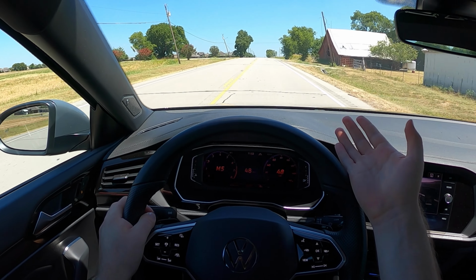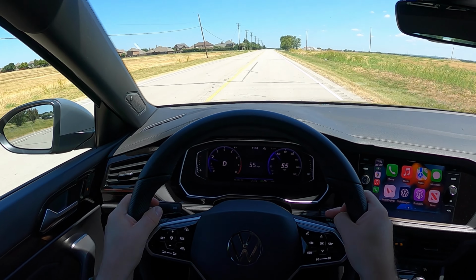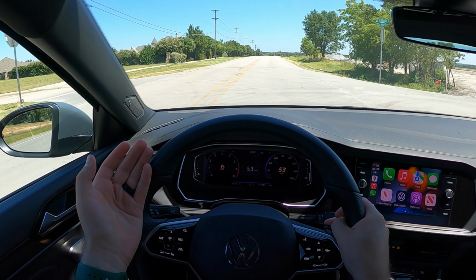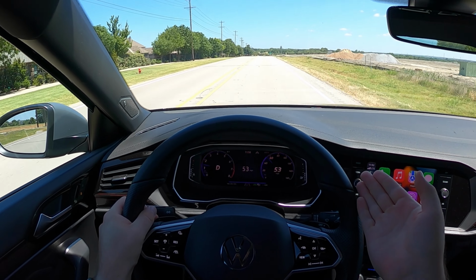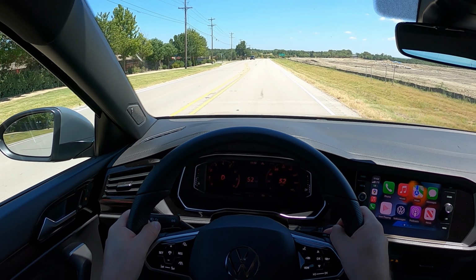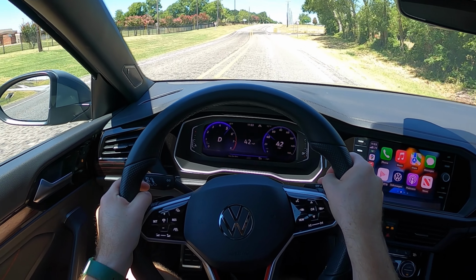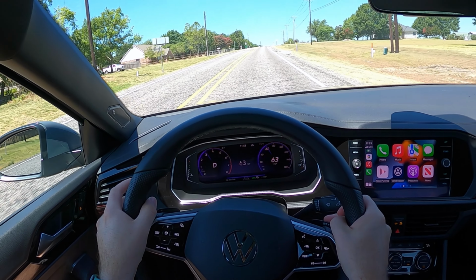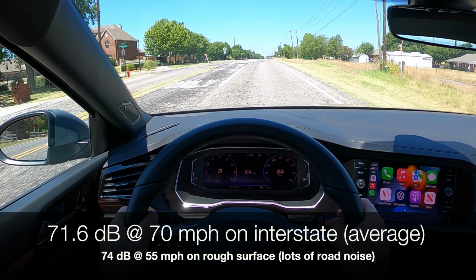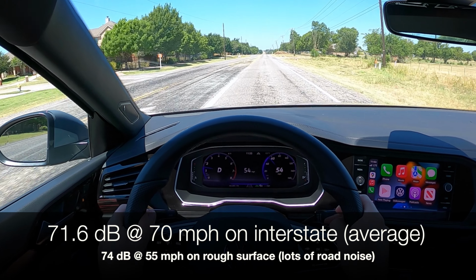Now, in terms of noise, you can hear the exhaust sound. The exhaust sound is not that bad when you're just cruising along in normal mode, if you want to get a quieter car. This does, however, have a fair amount of road and wind noise, more than I was thinking it would, but for what this is, being a GLI, nobody's probably going to really care. It's not horrible, but the road noise does get pretty loud. Now we're just in normal mode here. You can probably hear just how much road noise gets in here. I'm sure the tires make a huge difference. Those will probably quiet it down a little bit, but just something to keep in mind if you're going to use this as an everyday car. It's not as quiet as you might think for the Jetta.